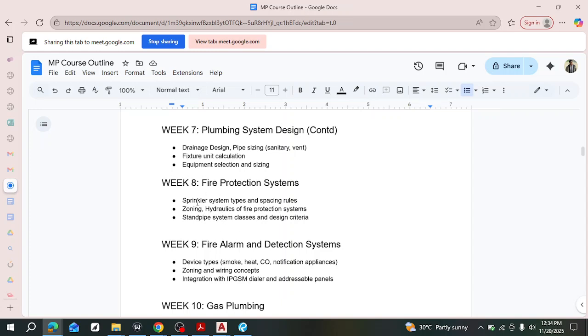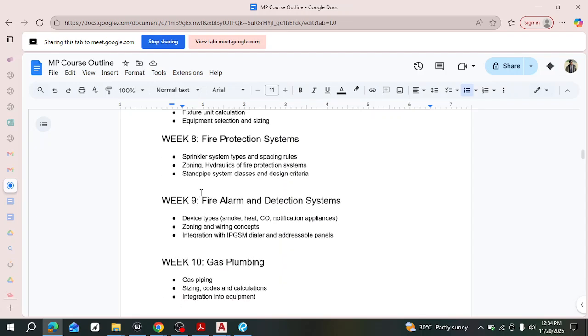By week eight, we are going to talk about fire protection. Unlike in Nigeria, where people's major protection against fire is just a fire extinguisher and the blood of Jesus. It's true, because most people don't take this into consideration. But in the US, for example, there are two systems: the fire sprinklers and the fire alarm systems. These help ensure that the building is safe for use and for the occupants. So we'll learn about that too.